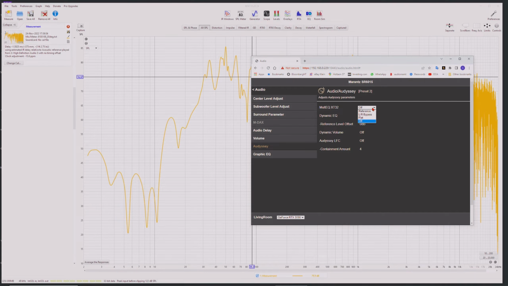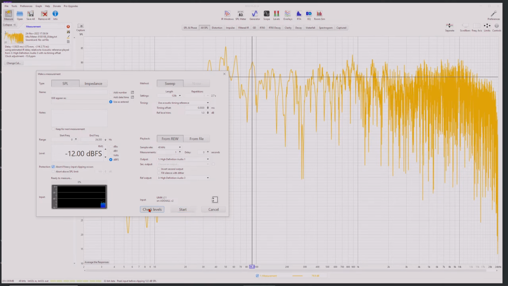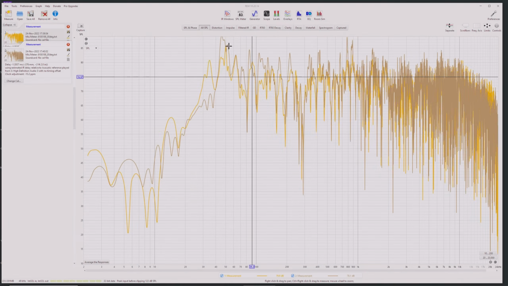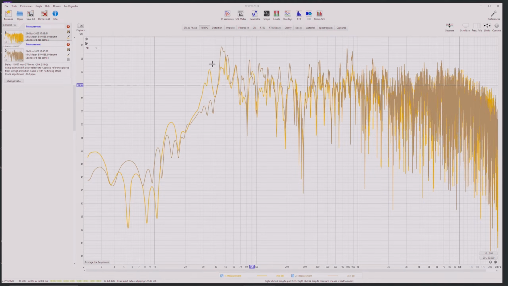Now let's switch to reference Odyssey level with everything else off. There is no correction or anything. This is a default reset receiver at the moment. It's just a pure reference curve edit. Let's check the levels again. 78. An unexplained 3 dB boost. Well, let's ignore that for now and let's measure. Done. I need to refit the data because of the boost in the bass frequencies. Call this reference.